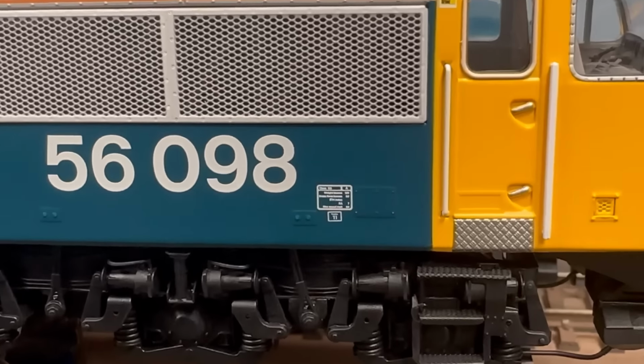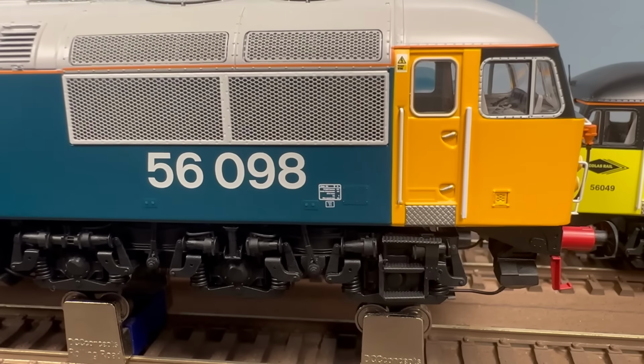There's no blurry bits, there's no damage. And if I zoom in 9 times on my camera, obviously it's not very good quality, you'd have to take my word for it, but you can just about read all of the top panel, which is pretty mad, to be honest. And I have noticed there are even bits on some of the other liveries.